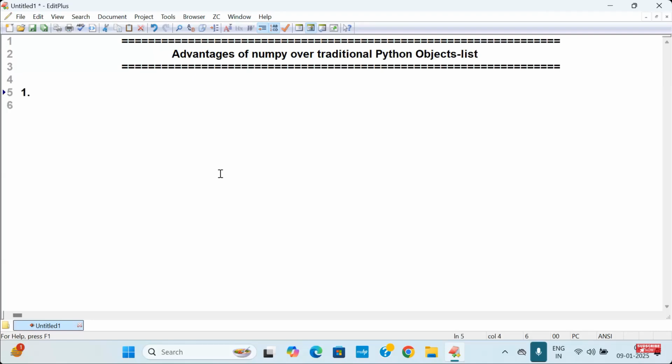NumPy data is always stored in the form of an object of ND array. NumPy programming always stores the data in the form of ND array. So what is ND array? It is a class whose object allows us to store the data in the form of 1D, 2D, and ND. In ND again, 3D is there, 4D is there.